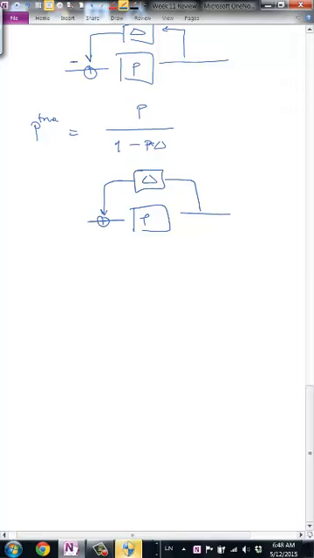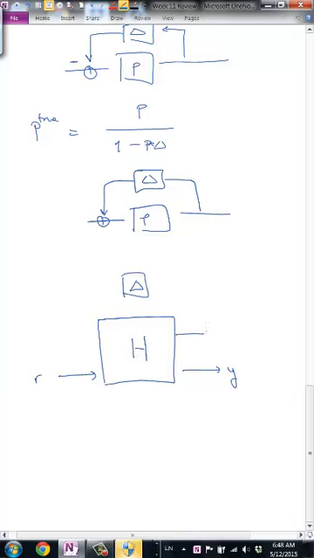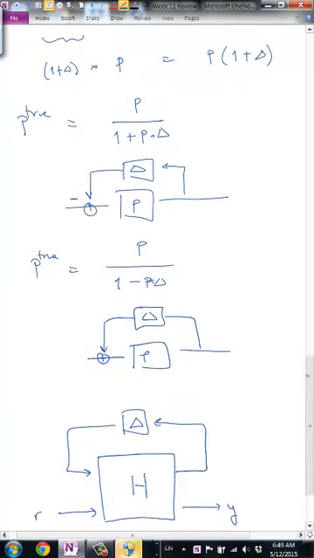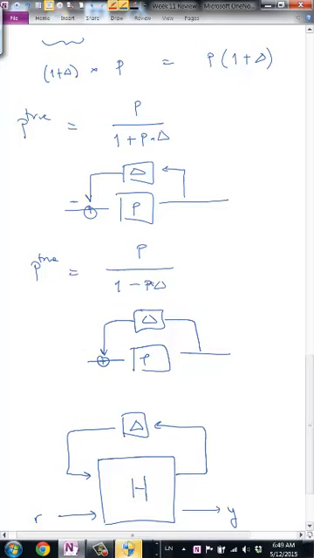So now the general concept is the following. Let's suppose that our original system, we're going to call it H here, has input to output R to Y. And we're going to model this additional block. It comes out of somewhere. Notice that this is indeed the case in all of these above examples. And so what happened, this may have been attached to a feedback unity loop, let's say.